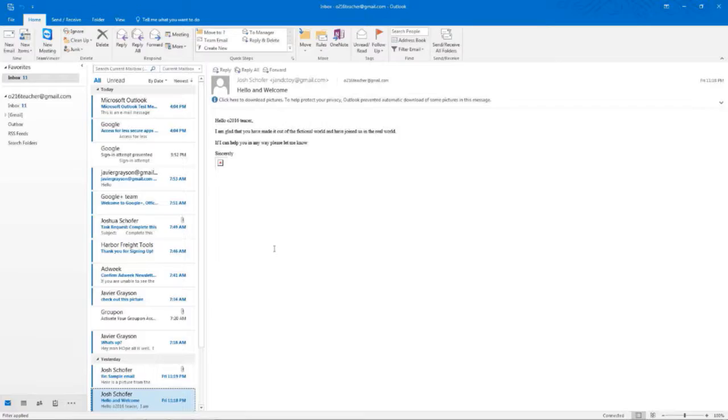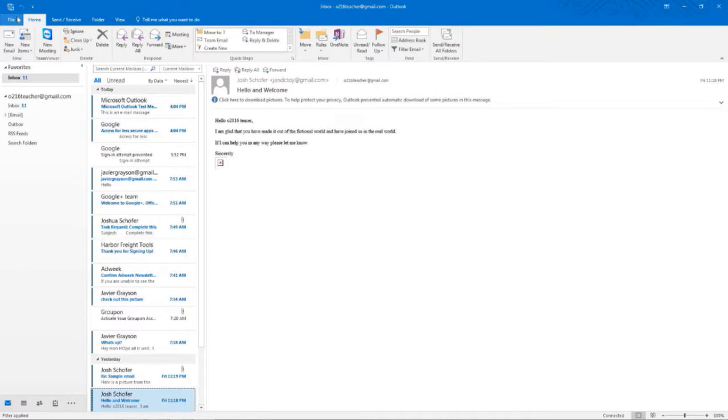Because remember, I said there's 4 components. We have our mail component, which by default is where we're at. We have our calendar, which is going to have a little bit different interface. We have our contacts that are a little bit different. And then we're also going to have our tasks, which again is a little bit different associated with that as well. So I always start at the top and I work my way down.